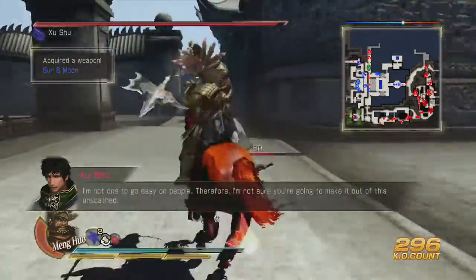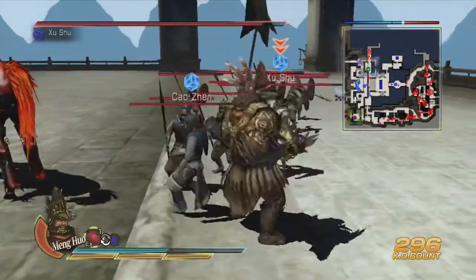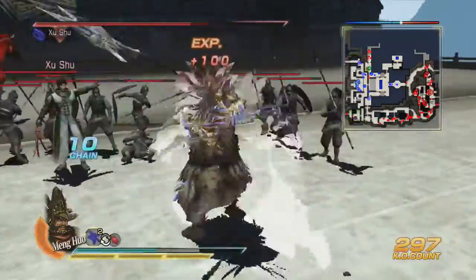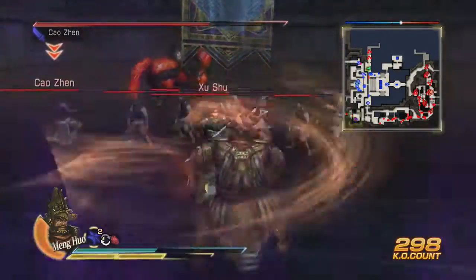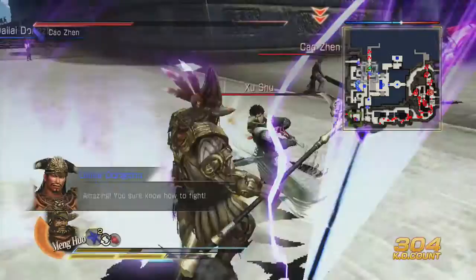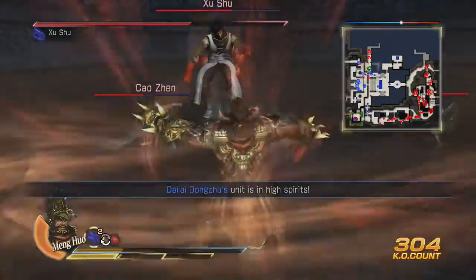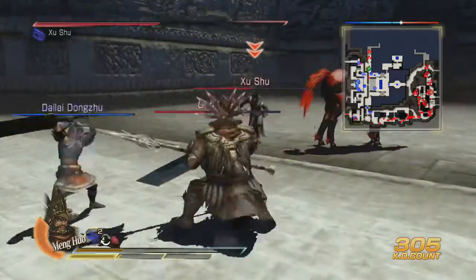Horsey, honking. Do I have to kill him too, really? Really don't want to. And Sao Zhen? That kind of sucks. Oh, he's using Musou. Holy crap. Ba-boom! He still survived. Oh my god, what's hitting me? I don't like that very much. Get ba-boomed again. That was no bueno.